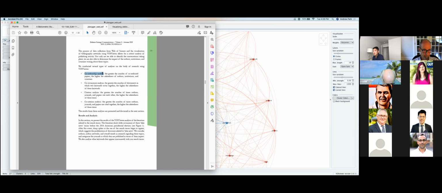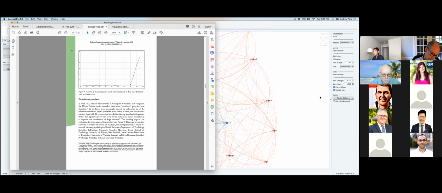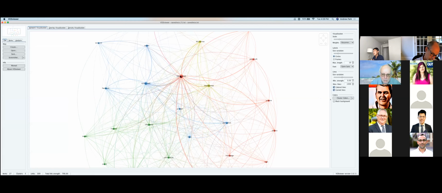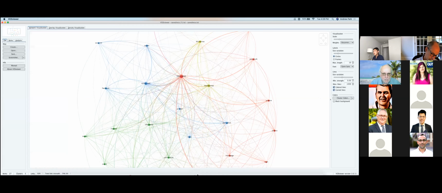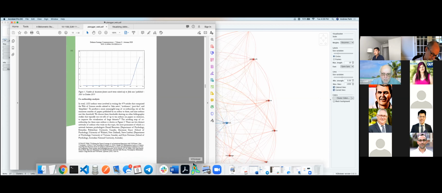So we tell them what a co-authorship analysis is, what co-occurrence is, what a citation analysis is, and a co-citation analysis. We're defining those obscure terms that aren't really laid out very well in the VosViewer tool. So when the reader comes across a network map like this, they know exactly what co-occurrence of keywords means, and they know what they're looking at. So we do that upfront for the reader.